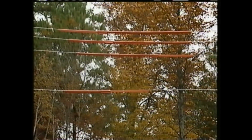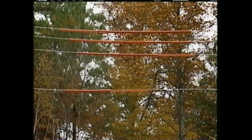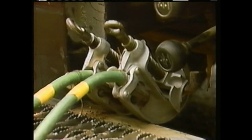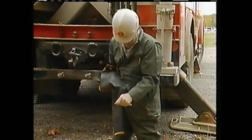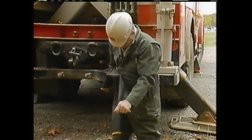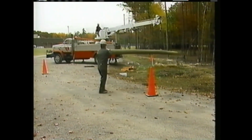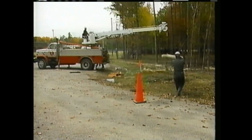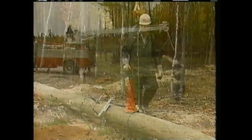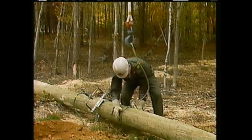Cover gear is used on the phases and the system neutral to insulate the work area. Additionally, this company requires that the truck and the new pole both be grounded to the system neutral, and all crewmen handling the pole wear personal rubber protective gear. After they determine the pole's balance point, the pole is rigged to the winch line and moved over to the hole. The pole is lowered onto blocks so that the sling can be moved above the balance point.